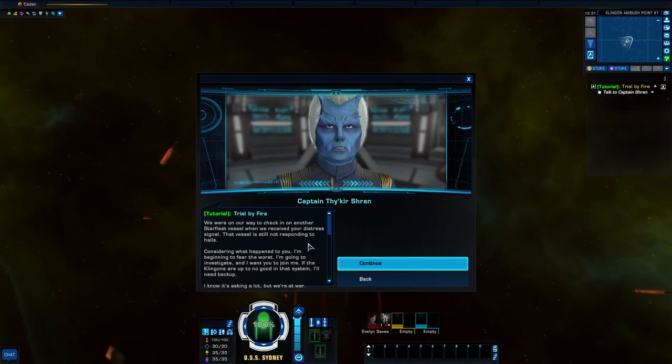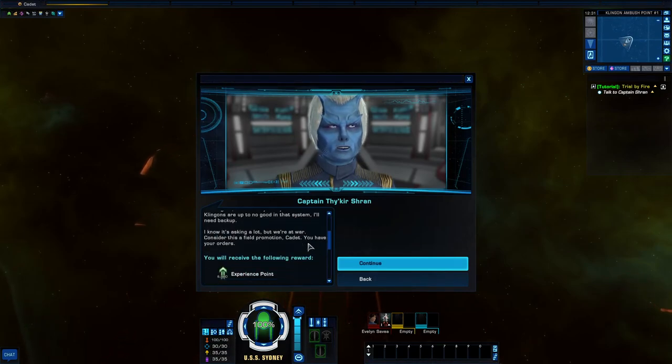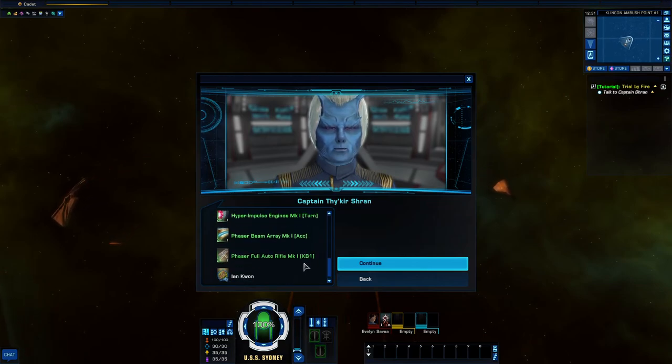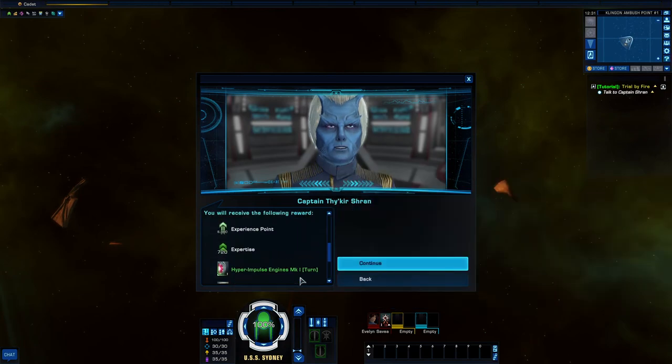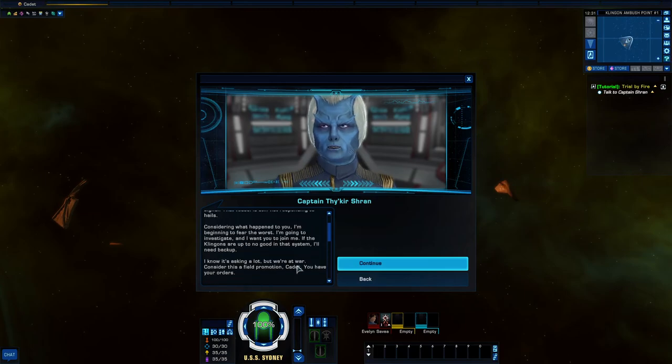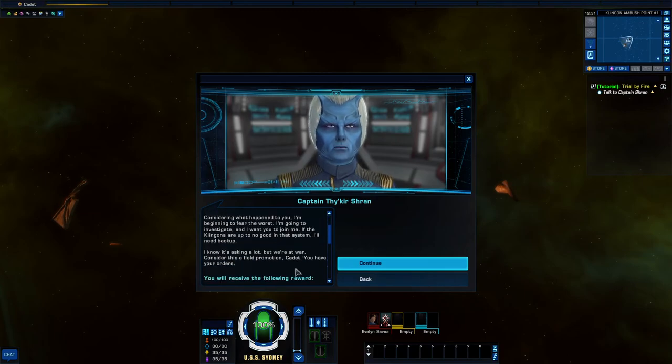Check in on another Starfleet vessel when we received your distress signal. That vessel is still not responding to hails. Considering what happened to you, I'm beginning to fear the worst. I'm going to investigate, and I want you to join me. If the Klingons are up to no good in that system, I'll need backup. I know it's asking a lot, but we're at war. Consider this a field promotion, Cadet. You have your orders.